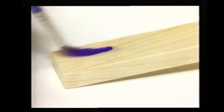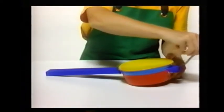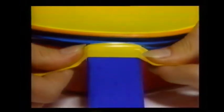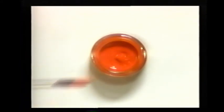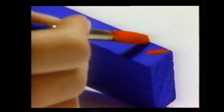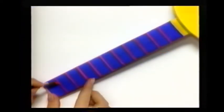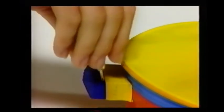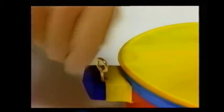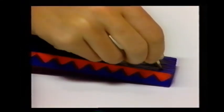Now paint the piece of wood. Let the paint dry, then wrap a piece of tape around it where it joins the ice cream tub. Paint patterns on the wood to decorate it, and paint stripes for the fret marks. Wait for the paint to dry, then varnish it. Now screw an eye hook into one end of the piece of wood, screw three more eye hooks in a row next to it, then screw the other four eye hooks into the other end of the piece of wood.